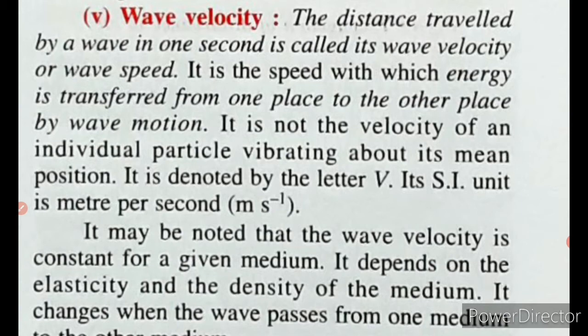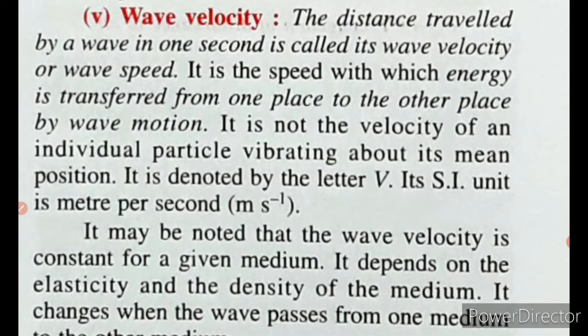It is the speed with which the energy is transferred from one place to another place by the wave motion. It is not the velocity of the individual particle. The particles were vibrating, if you remember. It is not the speed or the velocity of that particle which is vibrating about its mean position to form the crest, trough, or compressions and rarefactions. It is not the velocity of those particles which are moving. Rather, it is the velocity or the speed of the disturbance which is moving in the medium.